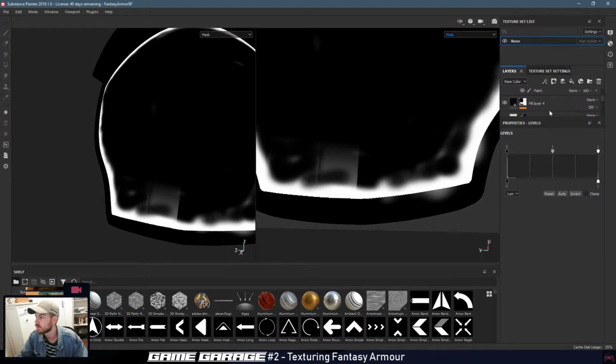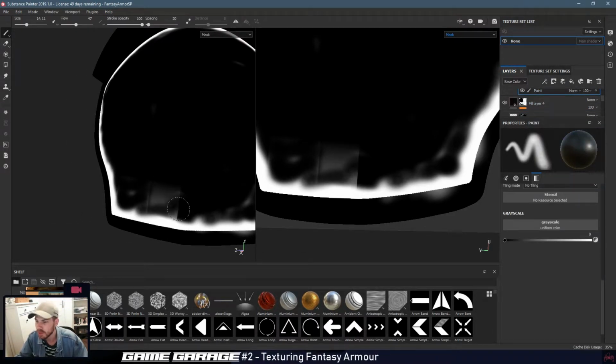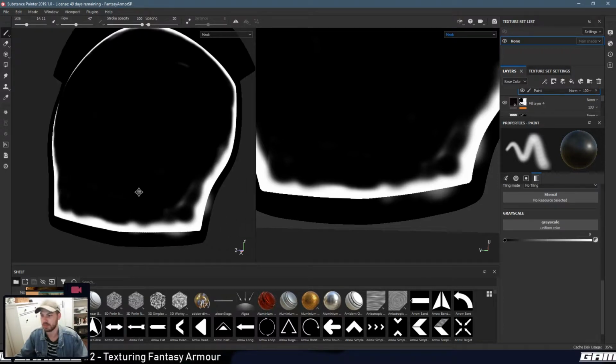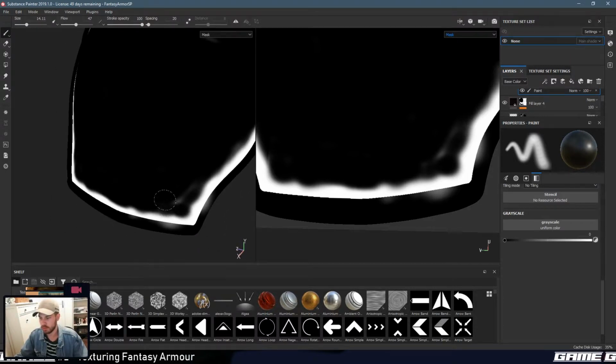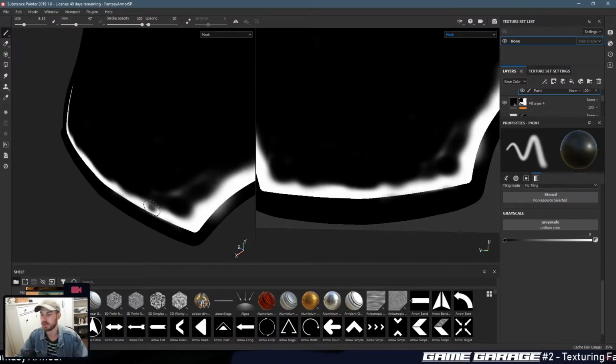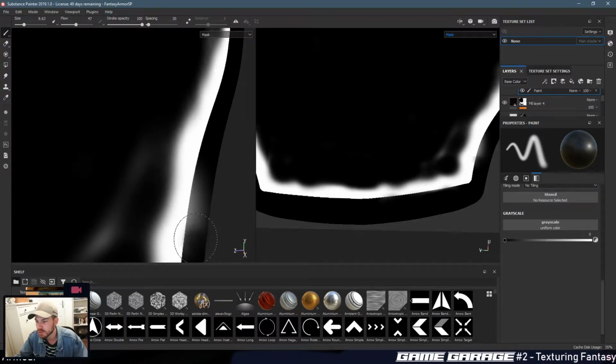Okay, let me first go back into paint and get rid of all of this, because that looks terrible. Okay, let's keep our gold clean as far as possible.